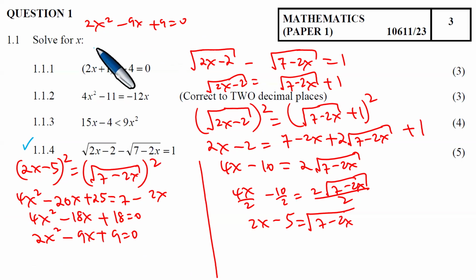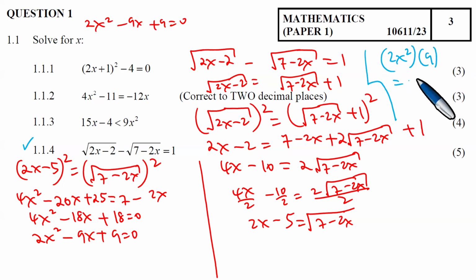To factorize this, you multiply 2x squared by 9. If you multiply 2x squared by positive 9, what do you get? You get exactly 18x squared. You look for the factors of 18x squared which, when added together, will give -9. What are the factors of 18 which will give exactly -9 when added together? You need to think of this. Those factors are -6x together with -3x, because -6x times -3x will give us plus 18x squared. Yet if you add -6 and -3, you get -9.